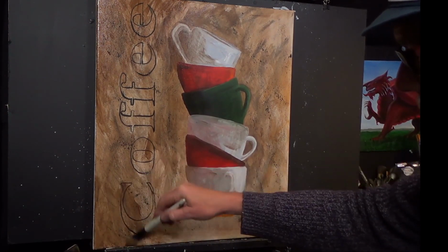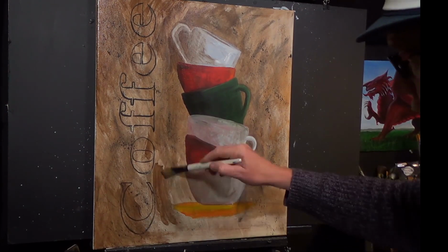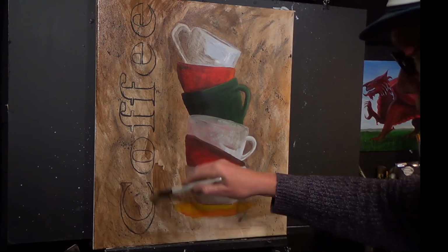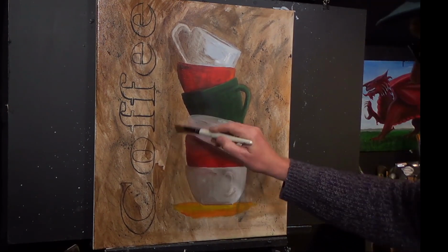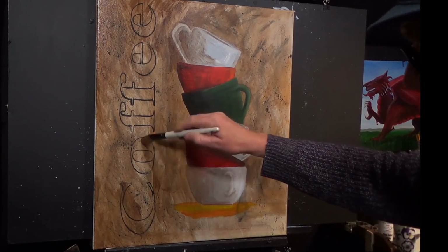As I said, this is a layer building process, so you know you've got to be patient sometimes. You can't have instant results. If you want to, you can paint directly and just paint it as it comes, but I like to build up in layers personally. That's just me, maybe. I don't know.